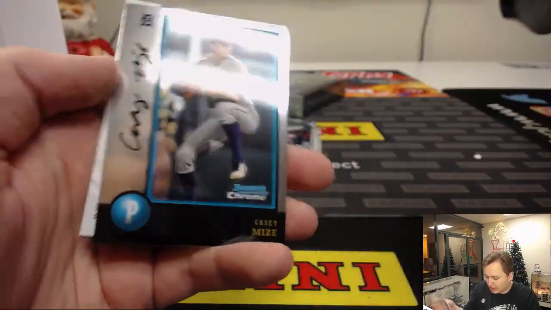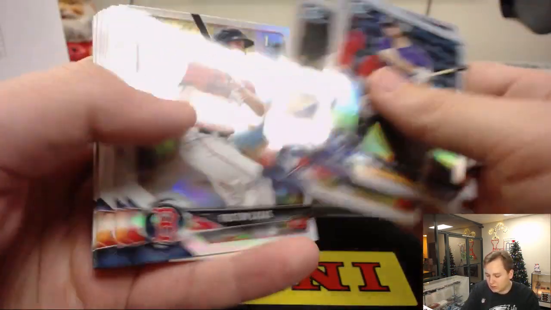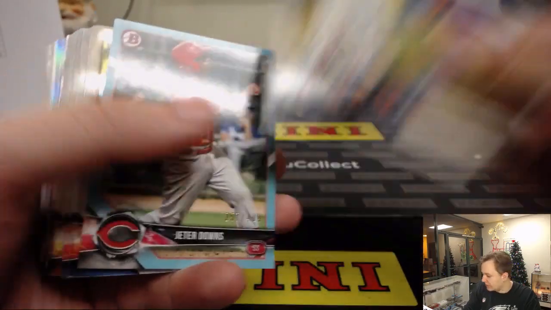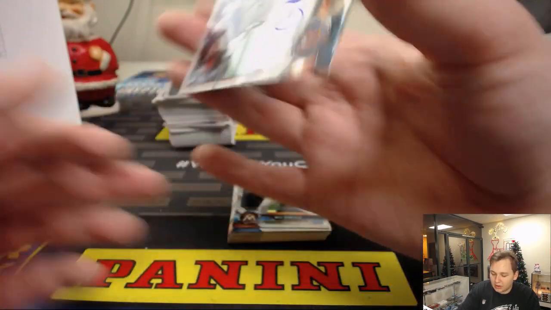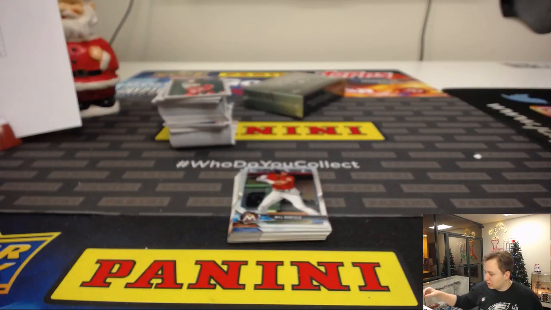Alright, some more chrome here. Casey Mize insert, nice one for the Tigers, and then the franchise future. And I didn't see any Dodgers numbered cards, so we won't have to randomize any of those. Unless we have one in this stack, of course. Jeter Downs, number 499 for the Cincinnati Reds. And the last autograph, another Carlos Cortez for the Mets. Mets. Joe Kroll.